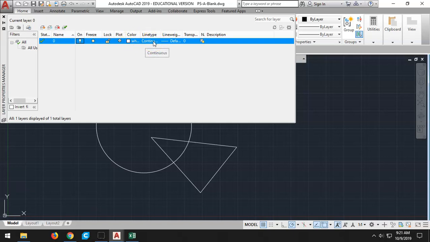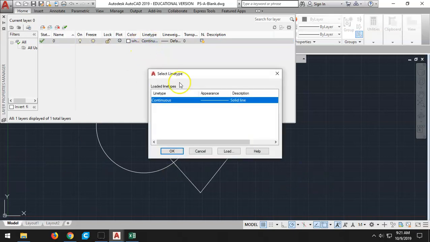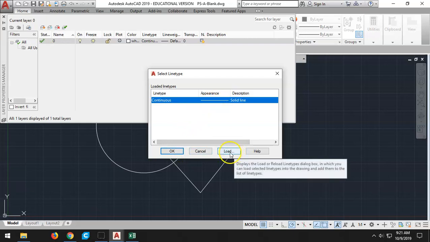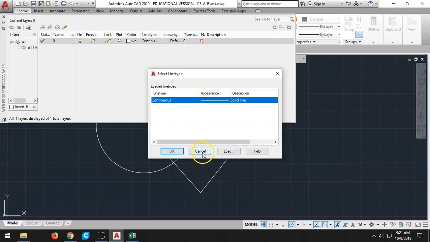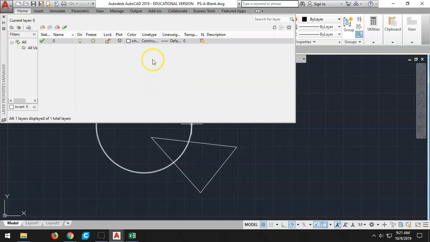The default is continuous, which just means a straight continuing line. But you can load in other ones by going to load here. And so you can have dashed lines for hidden lines, which are the lines that you can't see on the face of an object, like edges or holes that are in the back of an object. You can have center lines, which show you where the centers of a hole are, etc. So those are all different kinds of things that you can add.